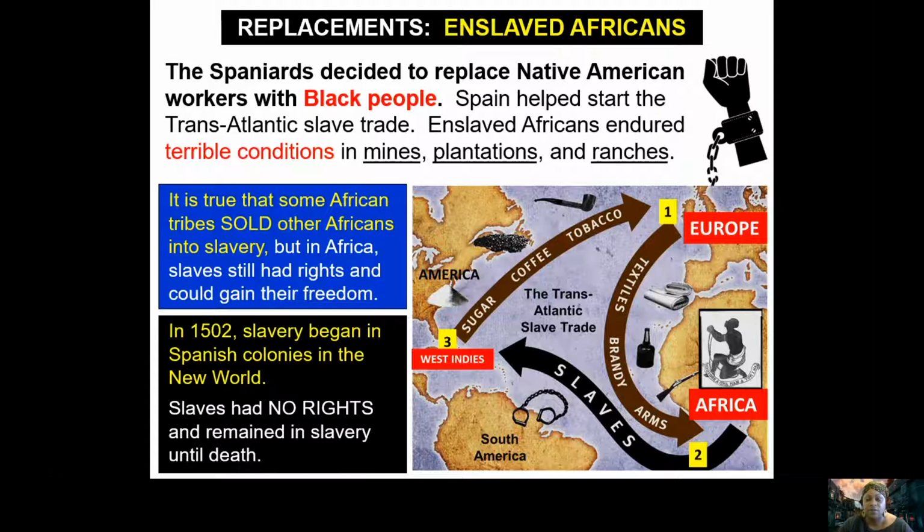In Africa, if you were a slave, you still had some rights and you could get out of slavery. You could still marry. You still had some privileges. But in the New World, if you were a slave, pretty much it was a life sentence. You're going to be a slave until you die. And you had no rights that would be respected at all. So enslaved Africans have been in the New World in colonies that belonged to Spain as early as the 1500s. Okay, now slaves will not get to America, where we live today, until 1619 with Jamestown. 1619.